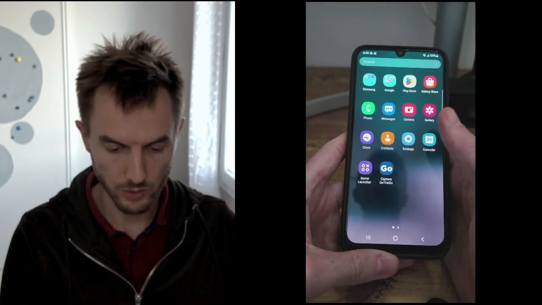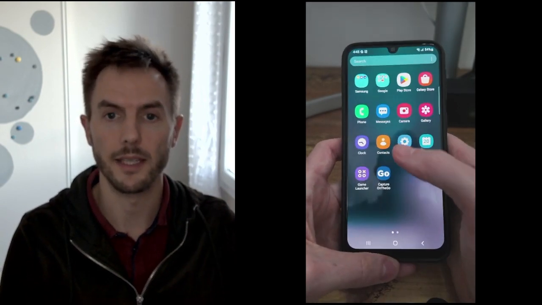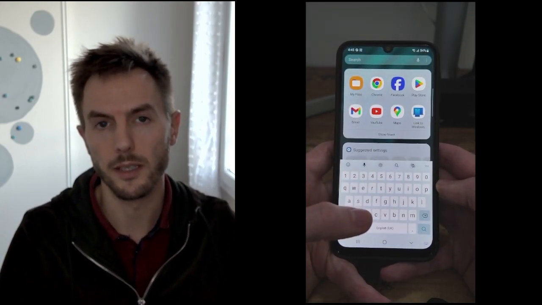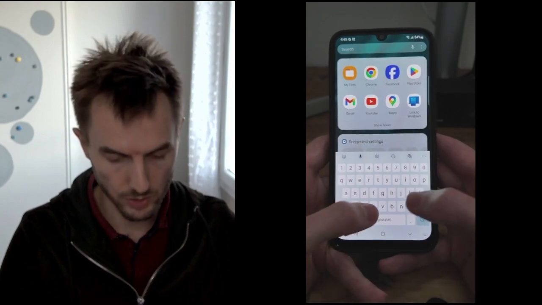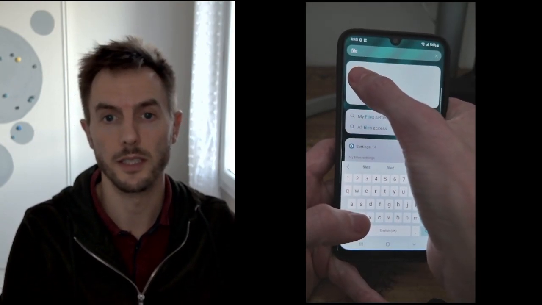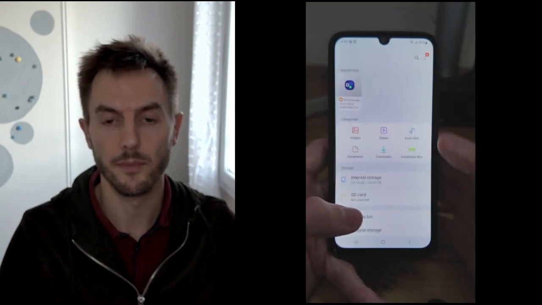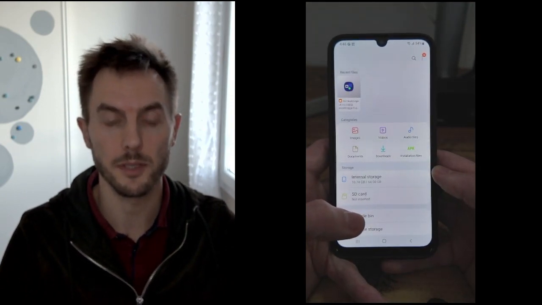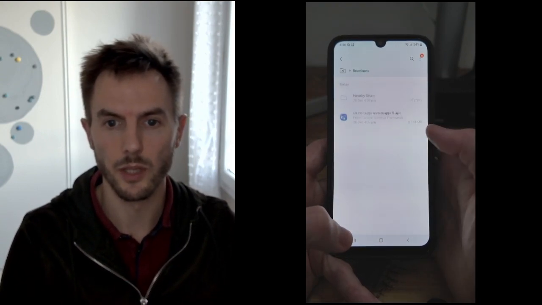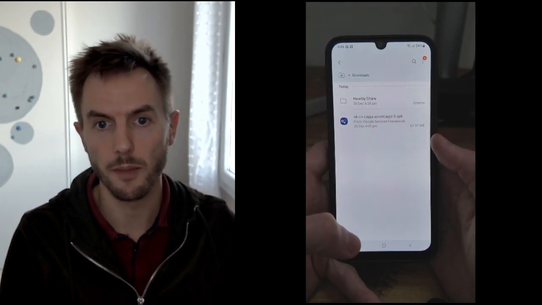So once you've installed it, you'll have to navigate to where you've downloaded it onto the phone. This will usually be into like My Files or something of the sort. You can do a general search to try and find this in the list of apps. And generally, if you're downloading something, it will go into the like My Downloads place.